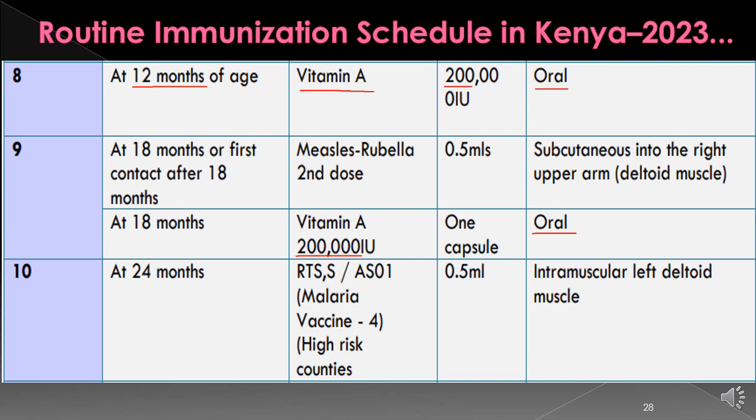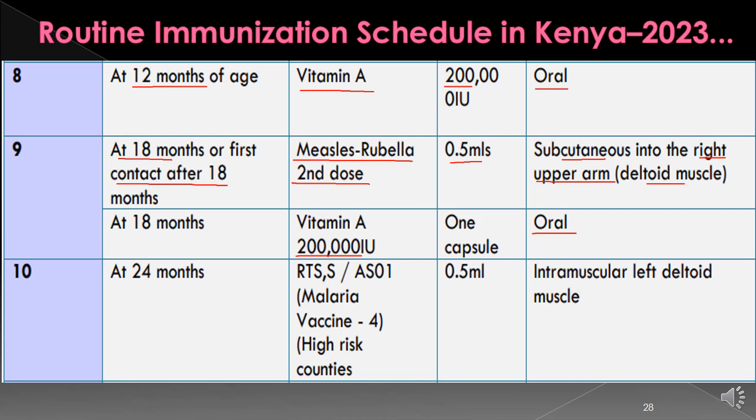Again, at 18 months, they will receive the second dose for the measles rubella vaccine. So the second vaccine, and we shall see how you decide which vaccine is valid or not valid. So they received their first dose at 9 months, so 9 months apart. So you're meeting them either at 18 months or any time after 18 months. They should be able to receive their second dose of measles rubella. The dose does not change, the route does not change, and the site does not change. Okay?